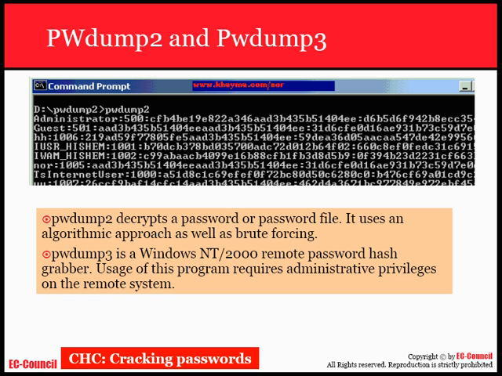Some other tools that can be used, and these tools are quite effective, are pwdump and pwdump2 and 3. Now, these tools basically take and decrypt the password file. What it does is use an algorithm offline to actually brute force this file. Now, even though I can have Windows NT or Windows 2000 passwords hashed on my system, I can use pwdump3 to actually remotely grab those passwords and those files. Now, I do have to have administrative permissions on the remote system that I am accessing these files from, but again, if I have already cracked a particular password, or if I have already elevated an older account, then I can go ahead and dump this down.